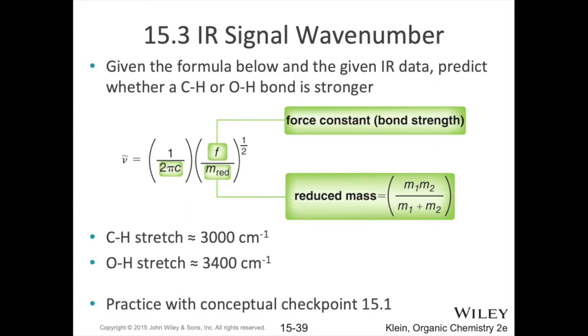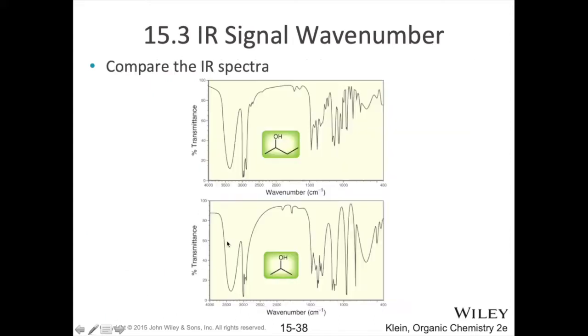Okay, so when we look at the strength of bonds, remember that bond strength is directly proportional to our wave numbers, right? So let's say we compared a carbon-hydrogen stretch with an oxygen-hydrogen stretch. If we look at the wave numbers for those two, we have lower wave numbers for the carbon-hydrogen stretch. So actually if we go back to this, I kind of already gave this away by mentioning that this broad peak over here is an alcohol group, and we'll see later on why it takes that broad nature when we look at the shapes of peaks.